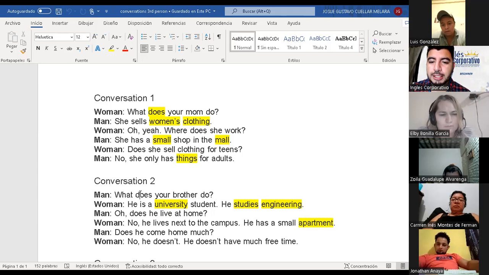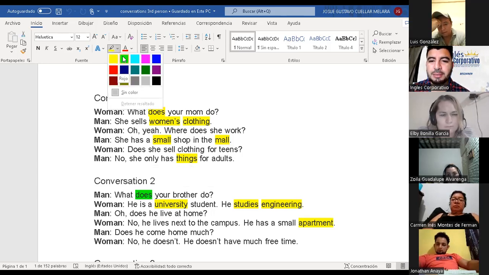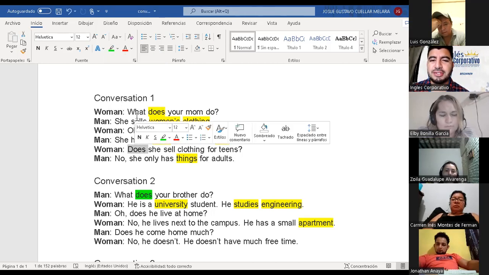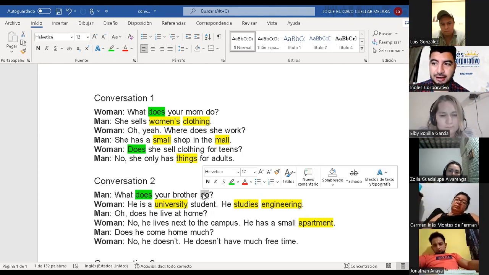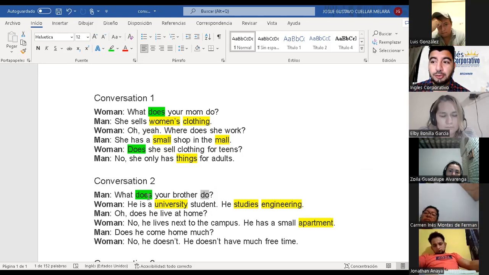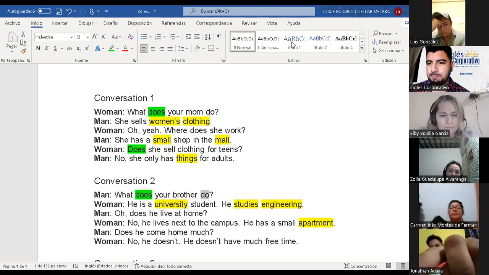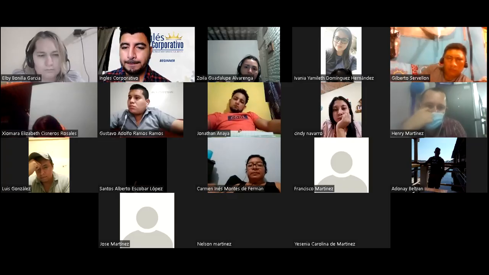Buena pregunta. Does es un auxiliar y se lo voy a poner con rojo. Y me dicen, teacher, pero ¿qué es auxiliar? Okay. Eso se refiere a que esa palabra ayuda a tener sentido a la oración. Esta palabra no tiene ningún significado acá, aunque es un verbo. Por ejemplo, acá, do es el verbo hacer. Pero en este caso está cumpliendo una función de auxiliar.